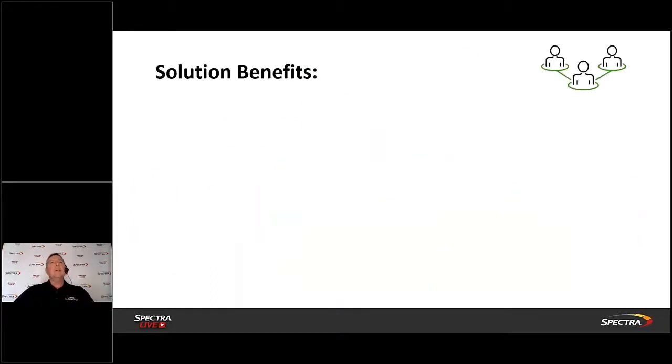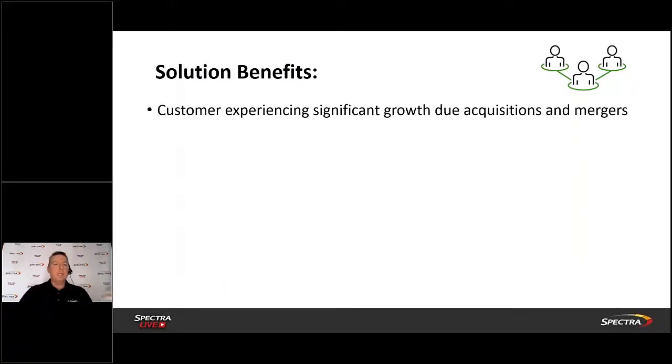So lastly, in closing, what were the benefits to the customer? They were experiencing, and still are, significant data growth, due to acquisitions, mergers, and the day-to-day business they're in. Their data is extremely critical to the health of their business and their clients.